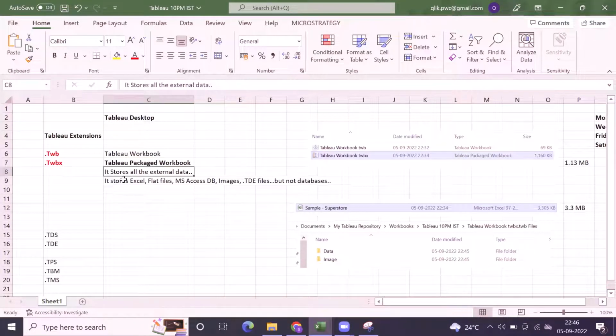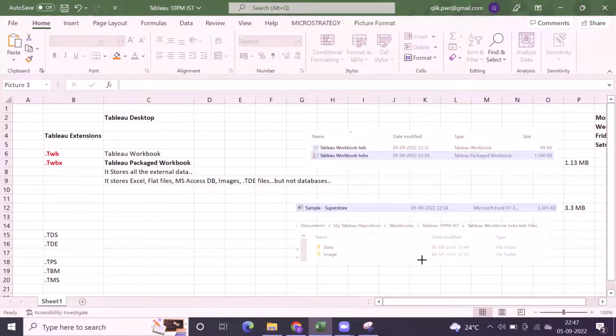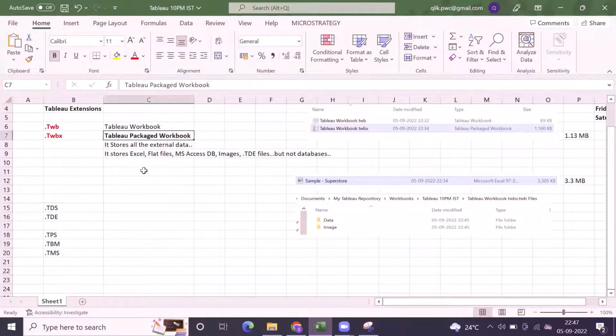The advantage is, whenever you share files from one location to another, you need not take care of those external files used in the workbook. The Tableau package workbook will take care of those external files, and when you run the reports, it will consider all the external files. So that is one of the advantages.